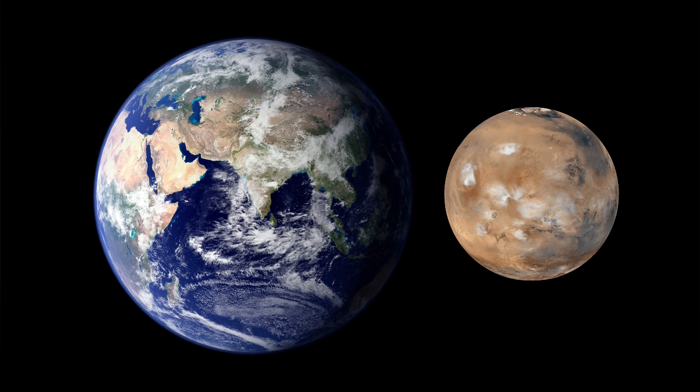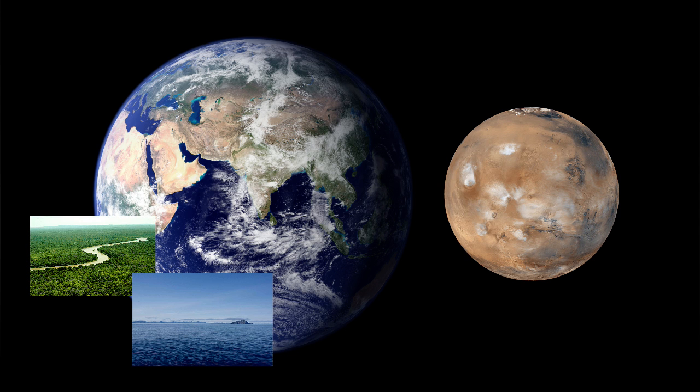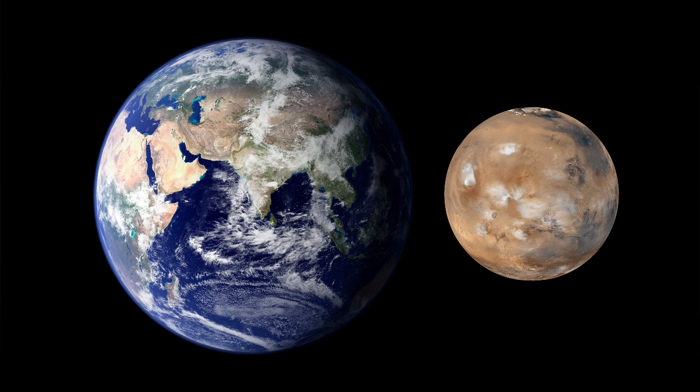Because oxygen is so reactive, you can only get a lot of oxygen in the atmosphere of a planet if the oxygen is somehow being produced faster than it's consumed. On Earth, our abundant oxygen comes from photosynthesis, both on the land and in the oceans. Not much oxygen in the Martian atmosphere suggests no life forms. But life can be creative. Another reactive gaseous molecule, methane, is also produced by life forms. And yes, methane has been detected on Mars — not that much, but enough to warrant further exploration.